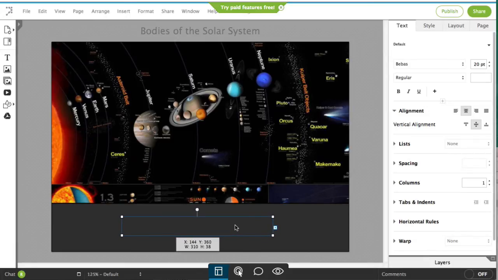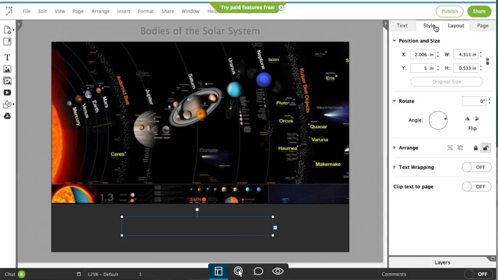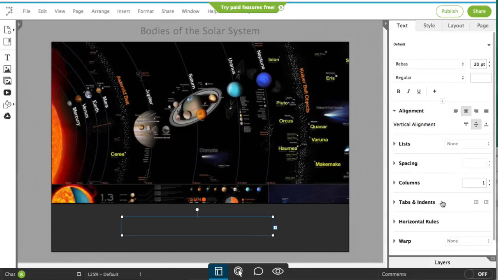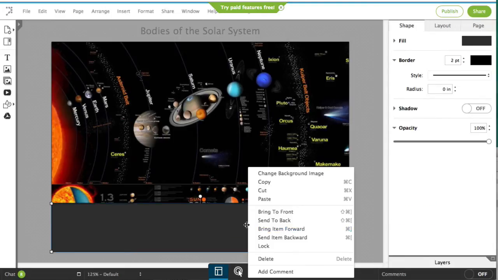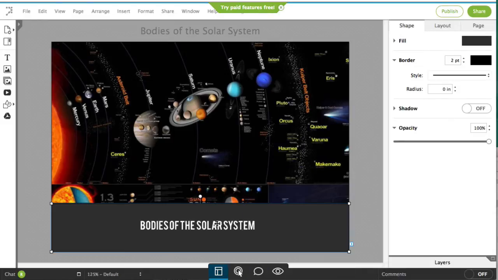Oh no, it disappeared. Let me let go, and you're going to have to trust me that this is going to work. I can still see that the text box is highlighted there. What I want to do is have the text box above the rectangle that I just drew. So I'm going to go to Layout. No, I'm going to go to Style. No, where am I going to go? It's down here somewhere. Well, I'll tell you what I am going to do, I'm just going to right-click on that. Oh, I selected the box instead. Well, that's not a problem. I'm just going to say Send Item Backward. Oh, there we go.